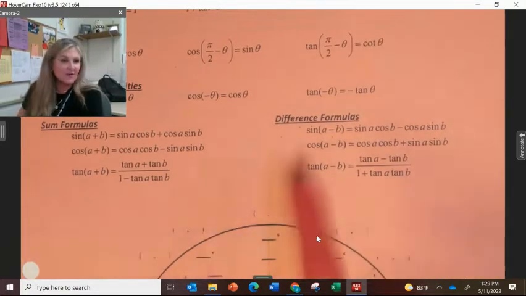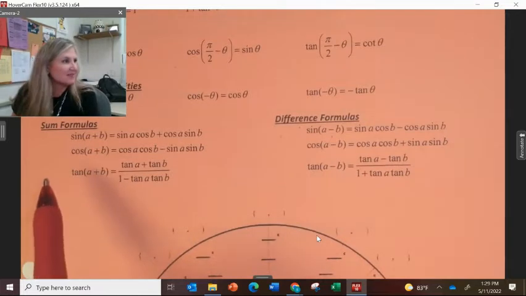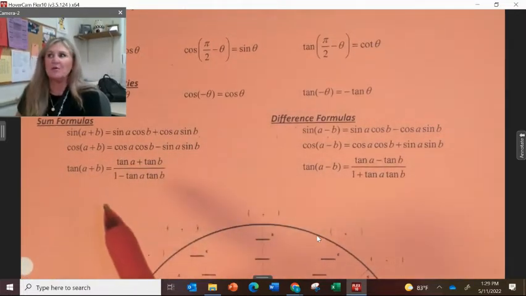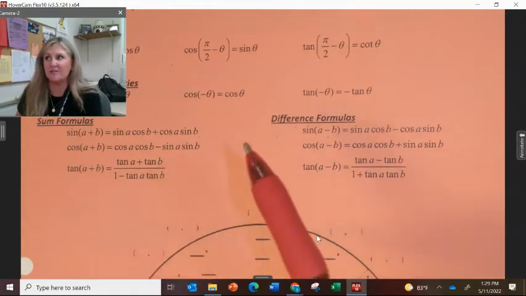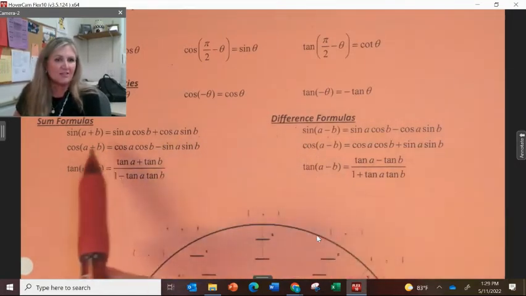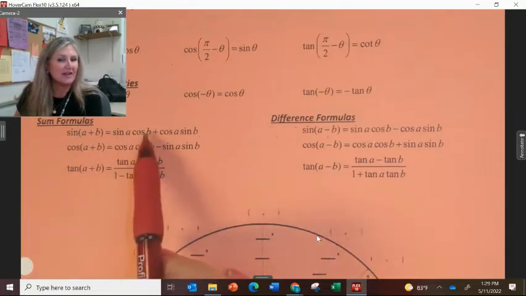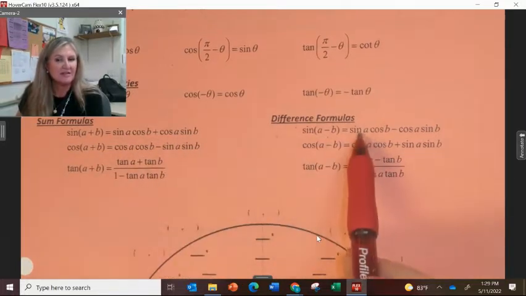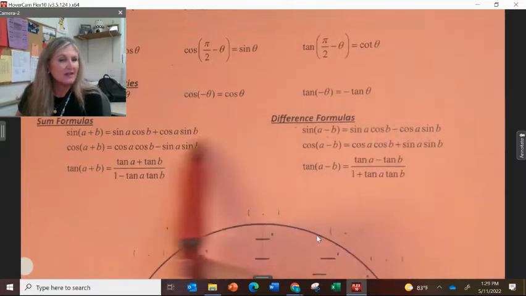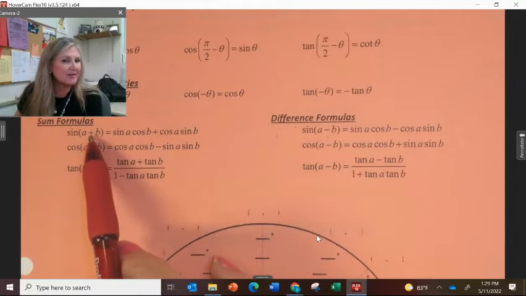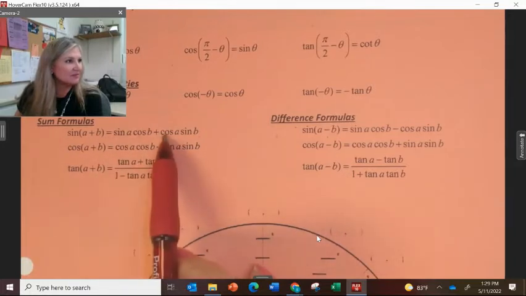Guys, it's a lot to remember on this, but it's not something you're going to have to memorize this year. But as you work through more and more problems, you're actually going to start memorizing just because you're going to use it so much. But I want you to look at the pattern. So the pattern for sine goes sine, cosine, cosine, sine. Sine, cosine, cosine, sine. And same in the middle. You see what I mean by same in the middle?